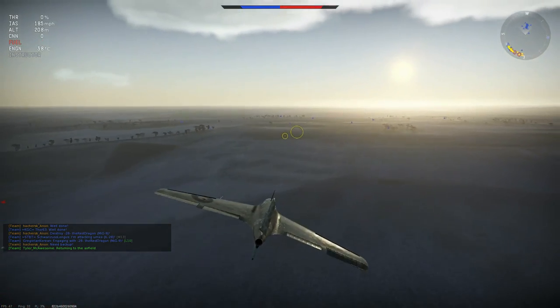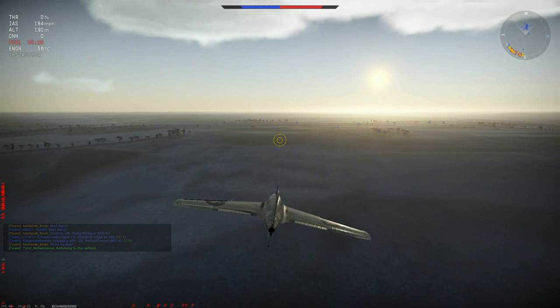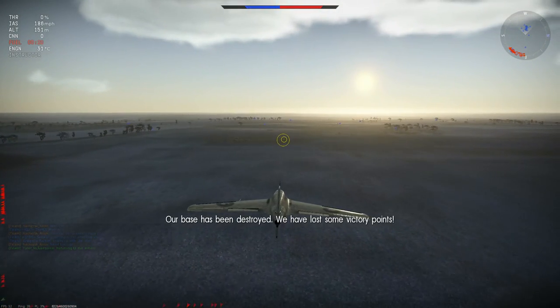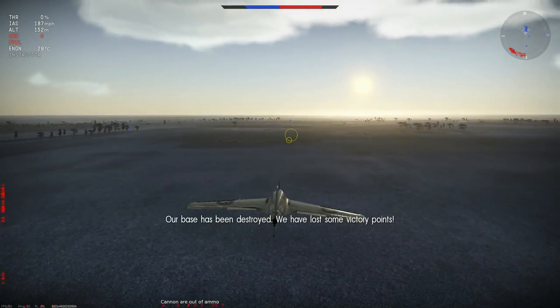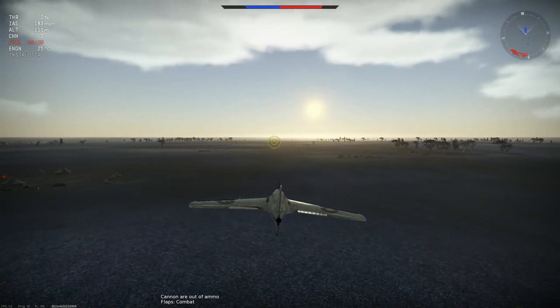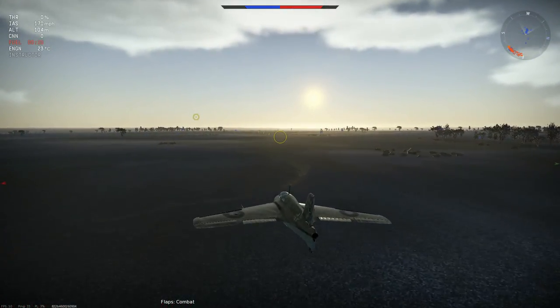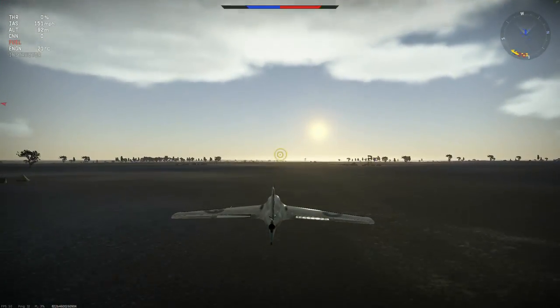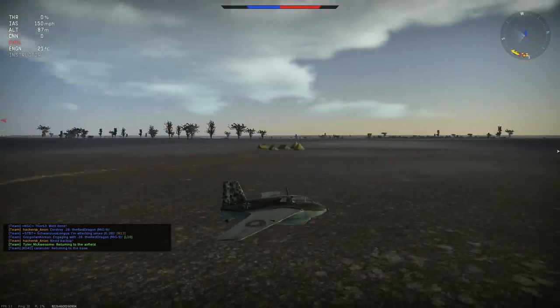Tip for landing the Me 163: don't put out your skids, at least not before you land. It honestly helps so much when you're landing. Like, at the moment I'm going way too fast, so I'm just going to slow down. You can see, just a bit of rudder, and I've already got my speed down by 30 miles per hour.